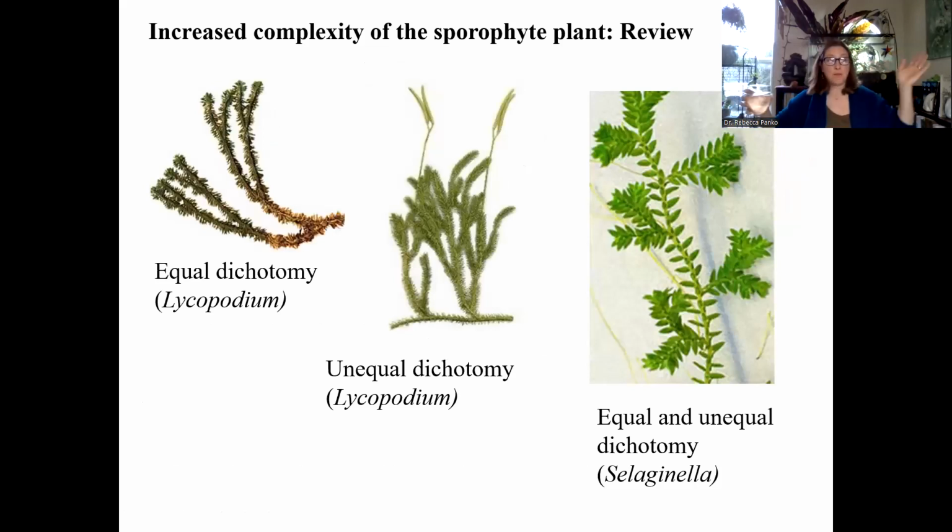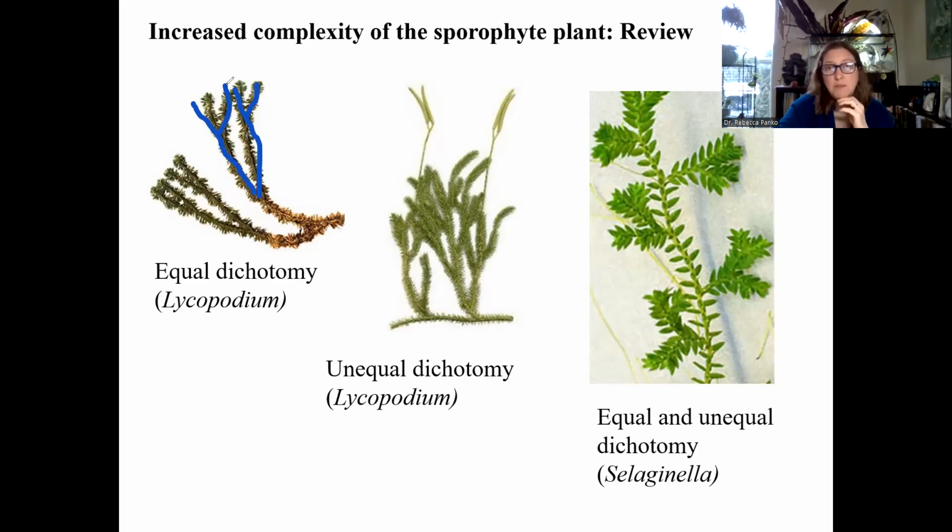As the inside of the plant body gets more complex, so does the outside of the plant body. When we talked about Lycopodium and Selaginella, we talked about these body plans of going from a very simple growing pattern like equal dichotomy, right? Let's use blue: grow, split, equal, split, grow, split, equal, split.